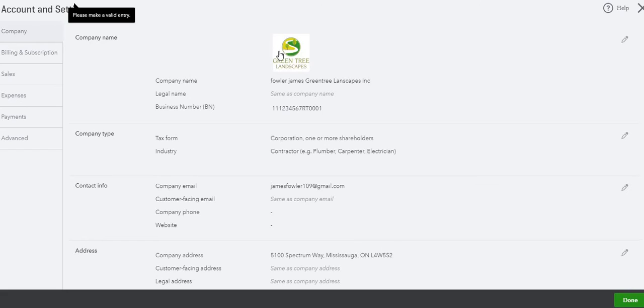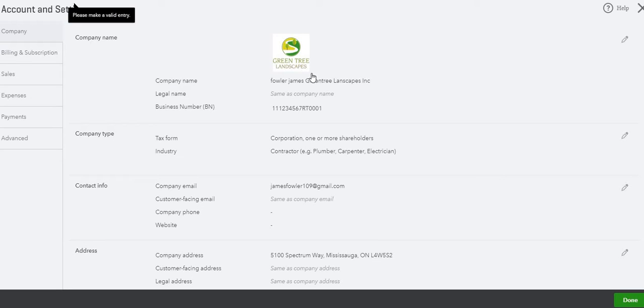Now, I have already uploaded a logo for this particular company. If you haven't done that, or if you have another logo that you're using, you would just click in this field, and then you would go ahead and upload your company's logo. The nice feature with this is later on when you're printing and sending out invoices to clients and customers, your logo will appear on all your invoices. It looks very sharp and very professional. We'll have a look at that as we go through later tutorials. So if you've got a logo and you're using the one for this course, go ahead and upload that.